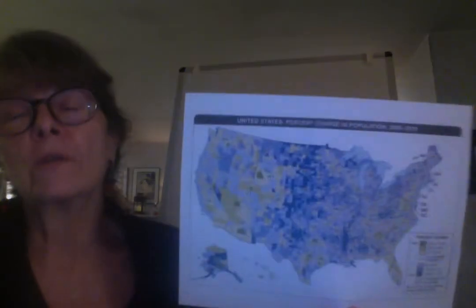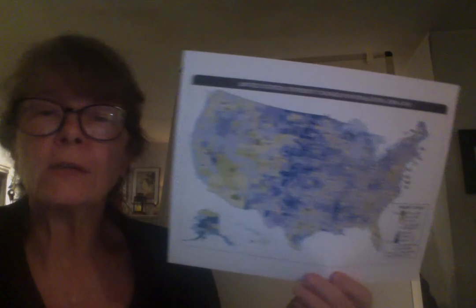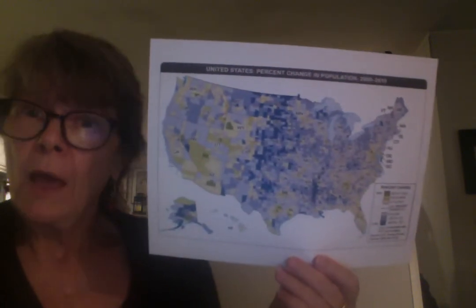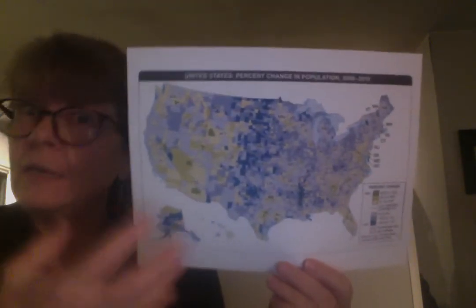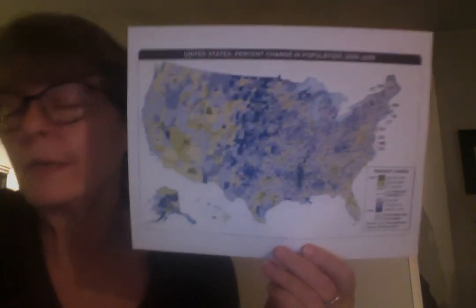So why those dates? Because those are the decade dates at which we do the census, like we're right in the middle of doing right now. In 2000, there was a nationwide count of everyone. 2010, nationwide count of everyone. 2020, we're in the middle of a nationwide count of everyone. So you can look at the records from 2000 to 2010 and see how many people lived in each spot in the United States, in states or in areas.